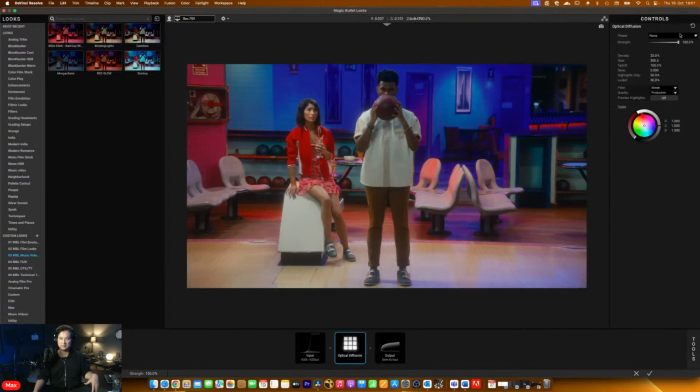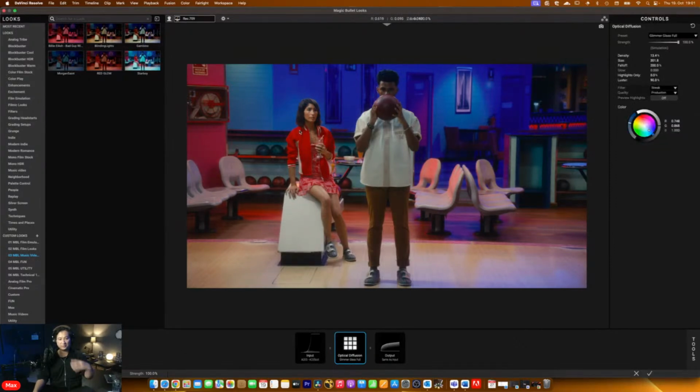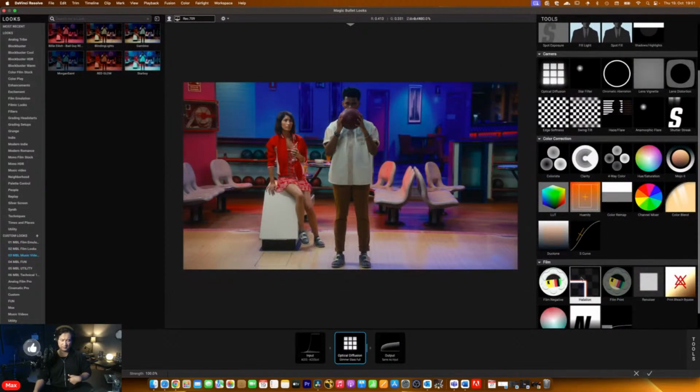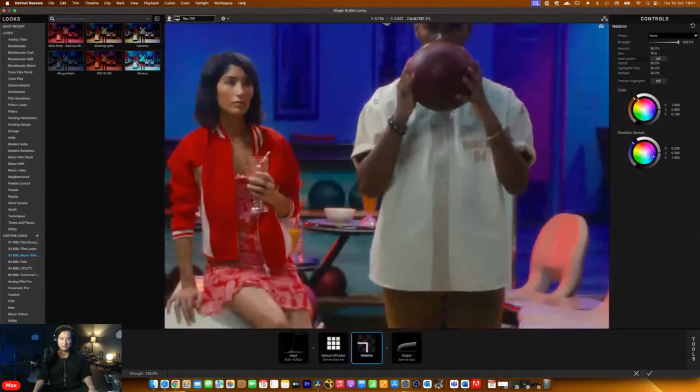So first, I can use optical diffusion. I want to use optical diffusion to soften my image a little bit. And after that, because we are emulating the look of a film, it is probably nice to emulate the artifacts of a film as well.